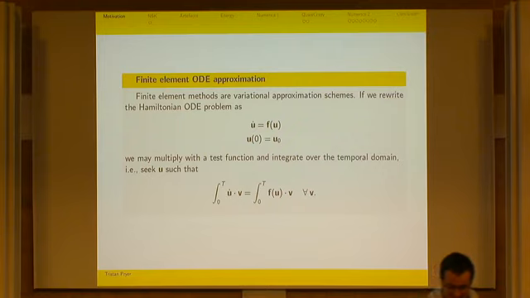The title was Finite Element Methods and Geometric Integration, so I thought I'd briefly say a little on finite element time discretizations. I'm not going to go into this later on, but this is roughly what we're doing. If you rewrite your Hamiltonian system in this simple form, the idea of a finite element method, a variational problem, is that you multiply by some test function, and you integrate over the domain you're interested in, the temporal domain in this case, and you look for your solution in this strong form.